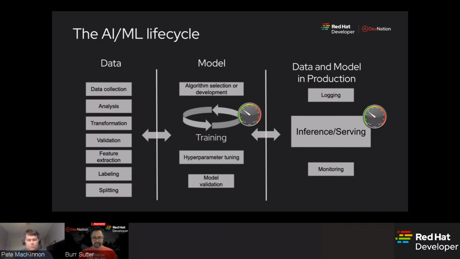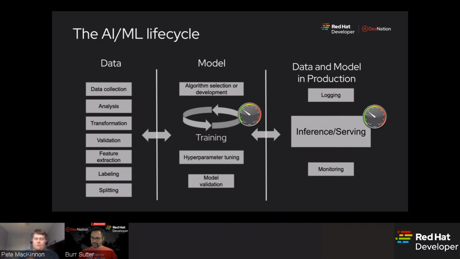And in that space, we're doing logging and monitoring of the inference to capture that data. And in between, there's sort of a general flow back and forth. I haven't wired these together in a particular loop or any of that sort of depiction. You have to think of it more as an iterative cycle that goes back and forth. Production models can even inform future model development.